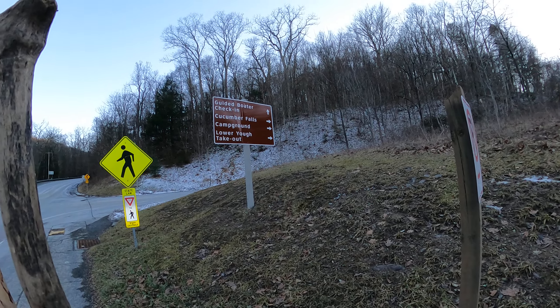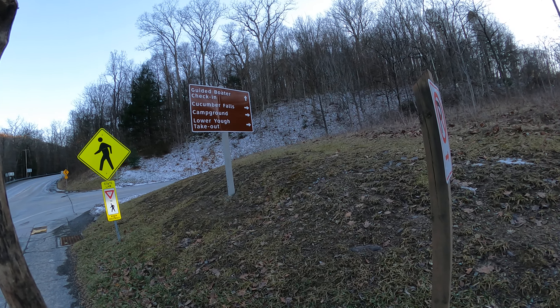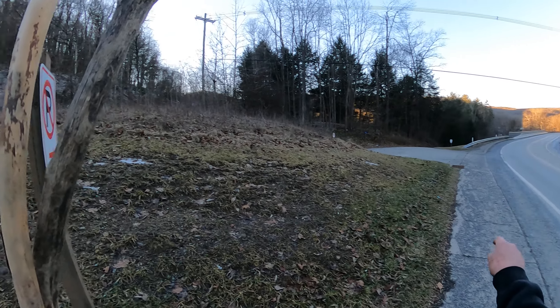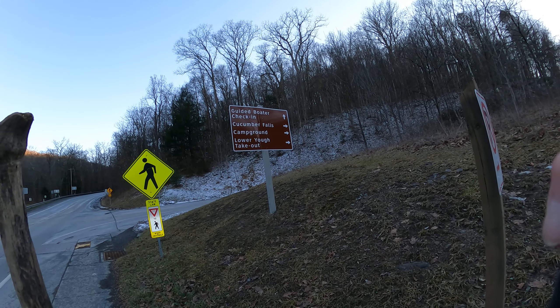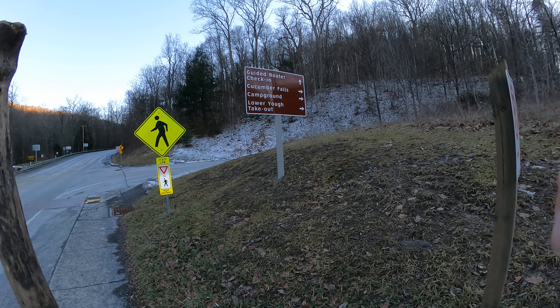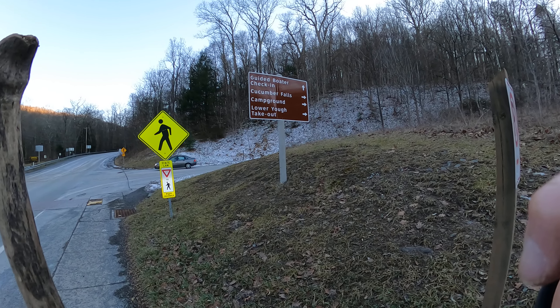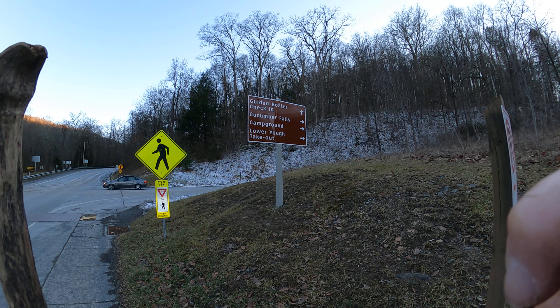From Cucumber Falls, you can take the Great Gorge Trail, and then it'll take you on the Big Loop back to the Fern Cliff parking lot and back towards Ohiopyle. There should be little handouts that you can hand out to people. Everybody wants to know how they can do the Big Loop. Well, the Big Loop unfortunately takes four to five hours — that's what I just did.